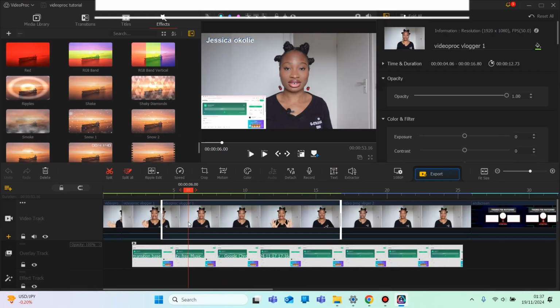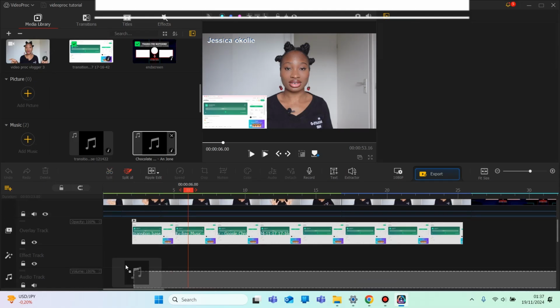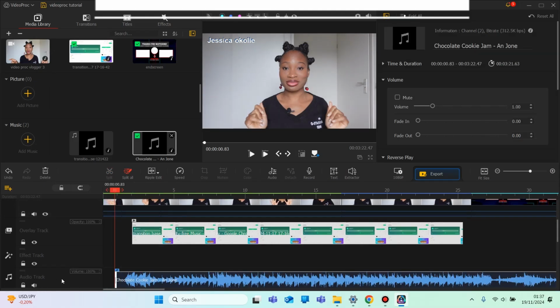Now the only downside to this app is that it does not have stickers, music and sound effects. So you can always import them yourself, like you saw at the beginning. If we go to my media library, I imported music and sound effects, and you can drag them to the audio track here. This is the audio track and this is the music. I imported this music from YouTube Studio Library Music. It's free and there is no copyright. As a beginner, this is something you should know, because if you upload your videos, you don't want to get copyright claims. So you can get your free music from YouTube Studio.